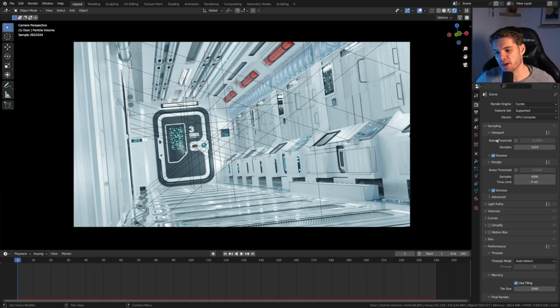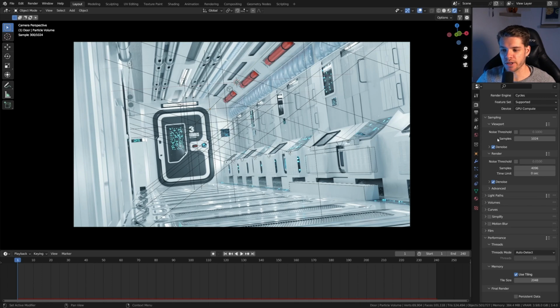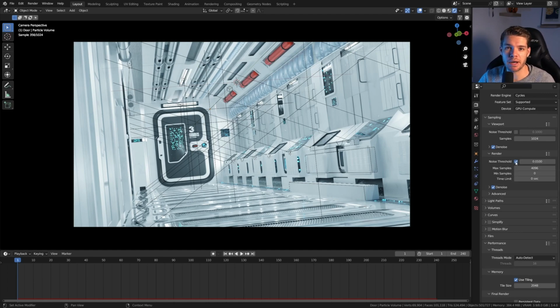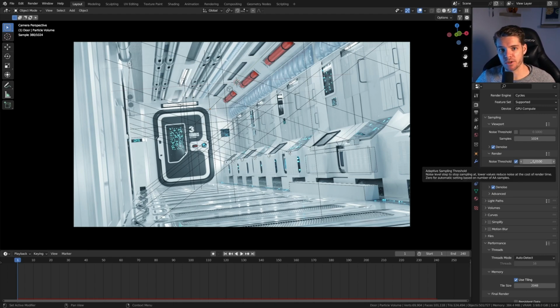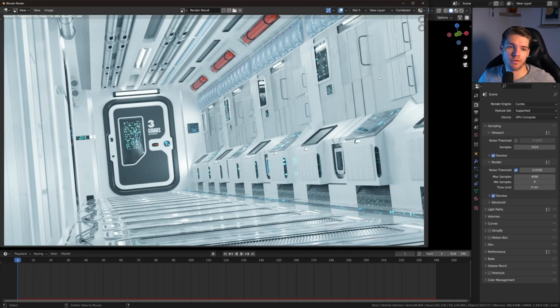So there's a lot of properties in here, and we're mainly going to look at the render property here and some of these features down here. So in the render properties, there's a couple of things. First of all, we have the noise threshold, which is the amount of noise that Blender allows in your final render. So by default, it's set to 0.01, which is a very low value. Let's render out one sort of benchmark test here. Right, so it's been over 5 minutes. I've decided to quit out the render because it was taking roughly 20 minutes in the estimate for it to finish, which is a crazy amount of time for this kind of image.